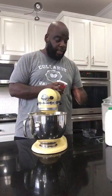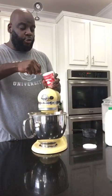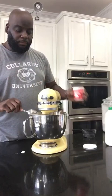Okay. Now, we're going to add in this little bit of sour cream in here. So now we got cream cheese, sour cream. Can I use Madagascar bourbon vanilla? If it's on sale. If Madagascar bourbon vanilla is not on sale, I wouldn't use that. You see, I'm only going to use what's on sale. I'm putting about a fourth of a cup of sour cream in here.